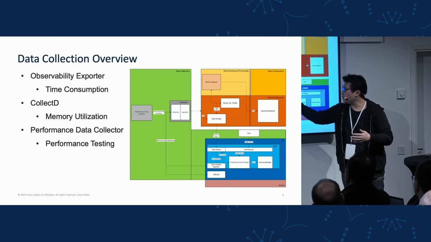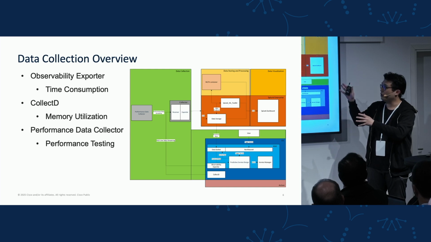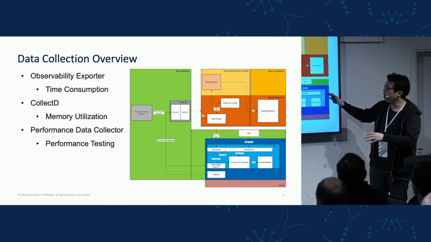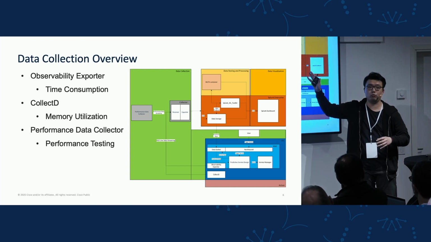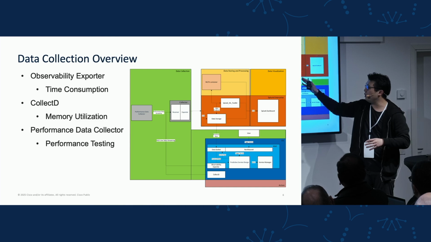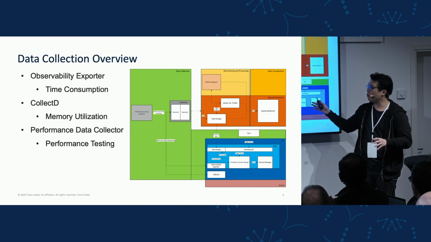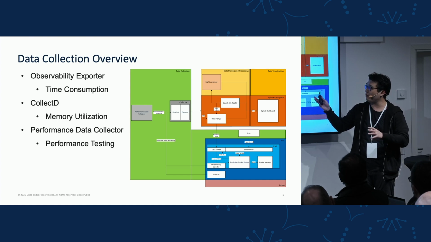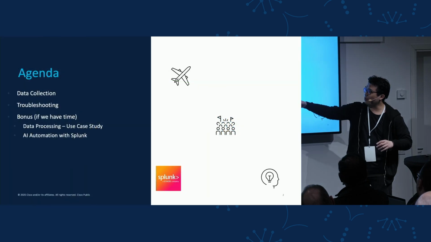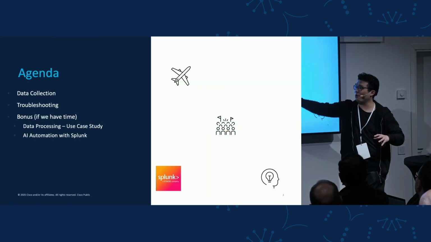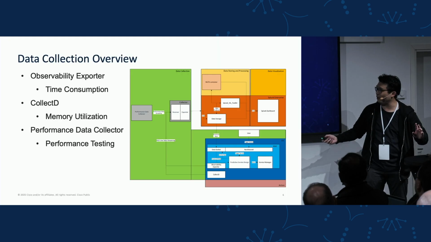You will see, the diagram here is actually the vision we have, what we want the monitoring to look like. We want the NSO, we want the Splunk, we want the visualization, and if something goes wrong, Splunk can signal NSO, and NSO can act on it without us touching anything. There's something we also call predictive service. I don't know if I'll have time to talk about it. We have mentioned this as a bonus point here. If we have time, we'll talk about it. Otherwise, we have a booth outside, and I will show you guys a demo on that one.